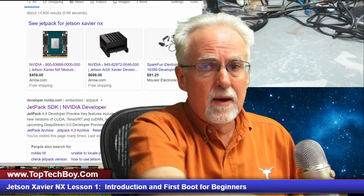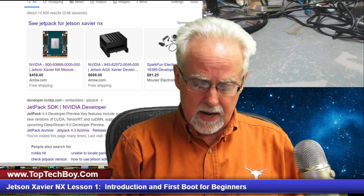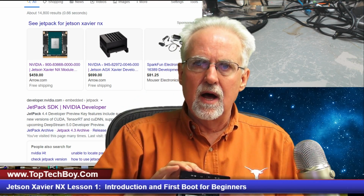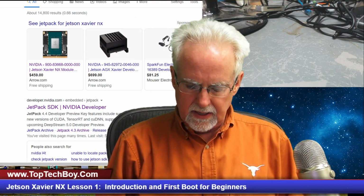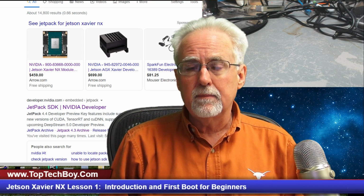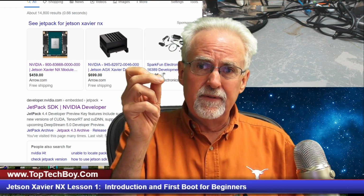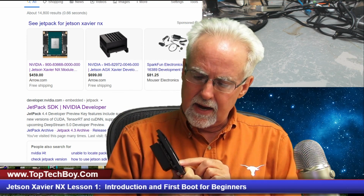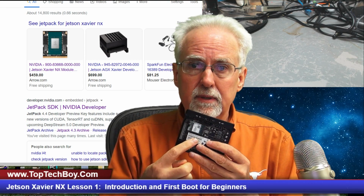Now, this will be what I will say is optional, but what I think is really cool is the Jetson Xavier has a slot in the back where you can put a big solid state drive. And so I went ahead and I got the Western Digital WD Black, a 250 gigabyte drive. The reason I like having that back there is you still have to boot off the SD card. So even if you get the solid state drive, as of the time that I'm making this video, you can't just completely boot off of this without at least having the SD card in there. So you will still need the SD card. This you have to have.